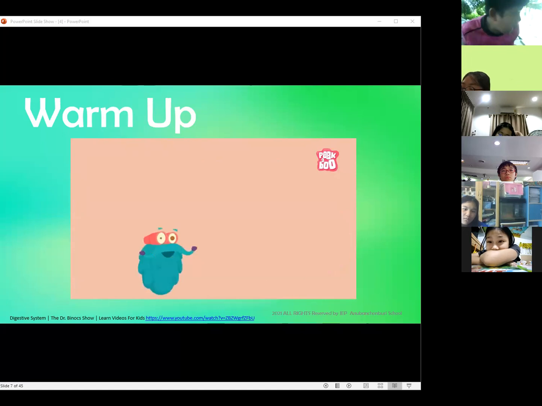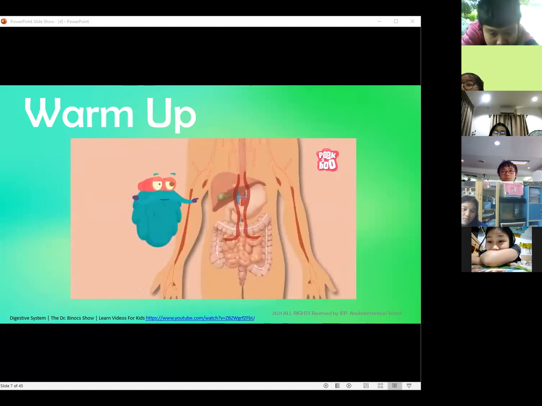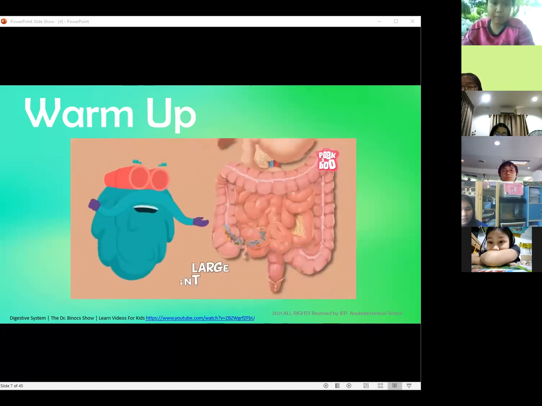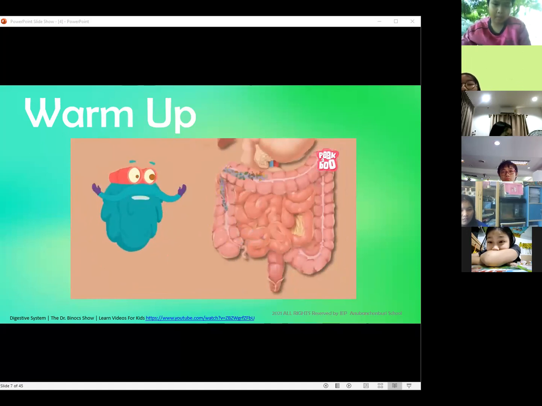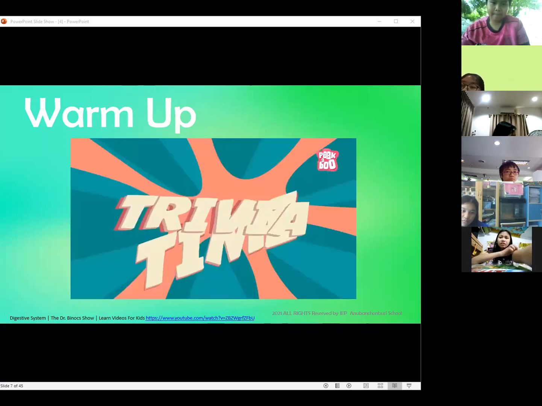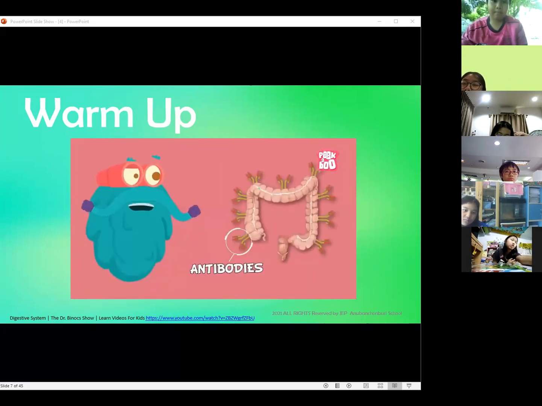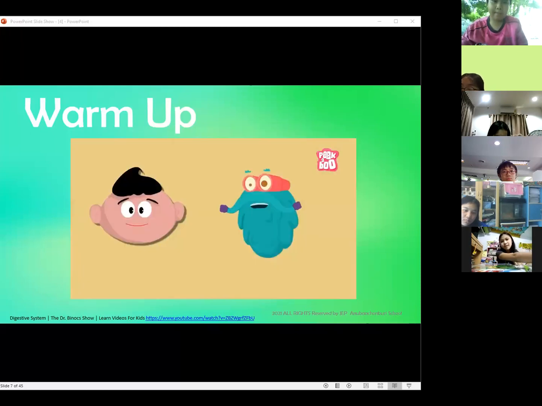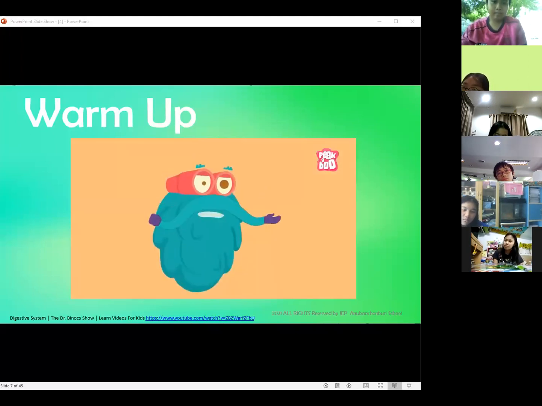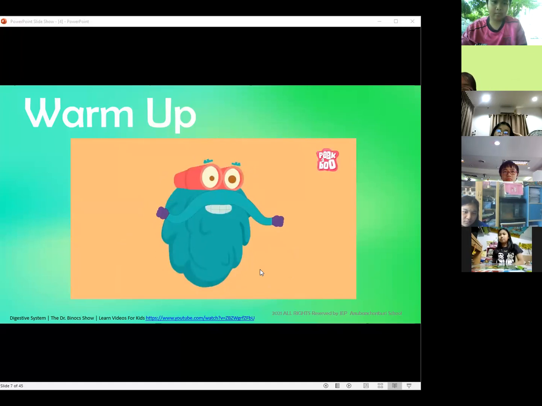Now that the food particles are broken down, the small intestine absorbs them and transfers them to our body through blood. The particles that are not absorbed by the small intestine reach the large intestine. Now the large intestine absorbs water and other particles and sends the waste material out of your body. Trivia time! Did you know that our large intestine produces antibodies that help us boost our immunity? When your face becomes red due to blushing, the lining of your stomach becomes red too. So eat healthy, digest healthy, and live healthy. Tune in next time for more fun facts. This is me zooming out.